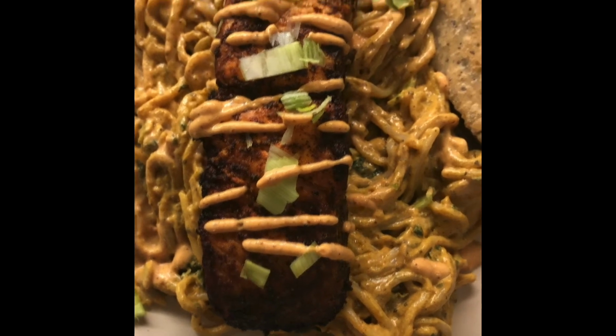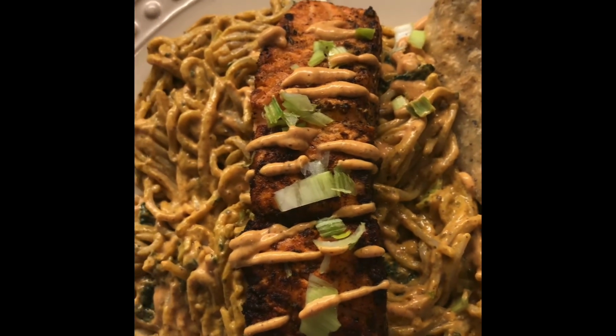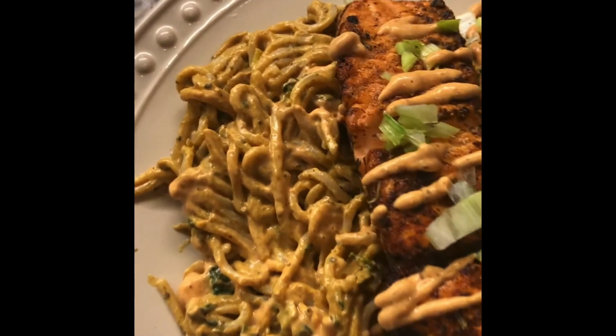Look, we have some garlic butter bread, Cajun salmon, and creamy, cheesy kale pasta.